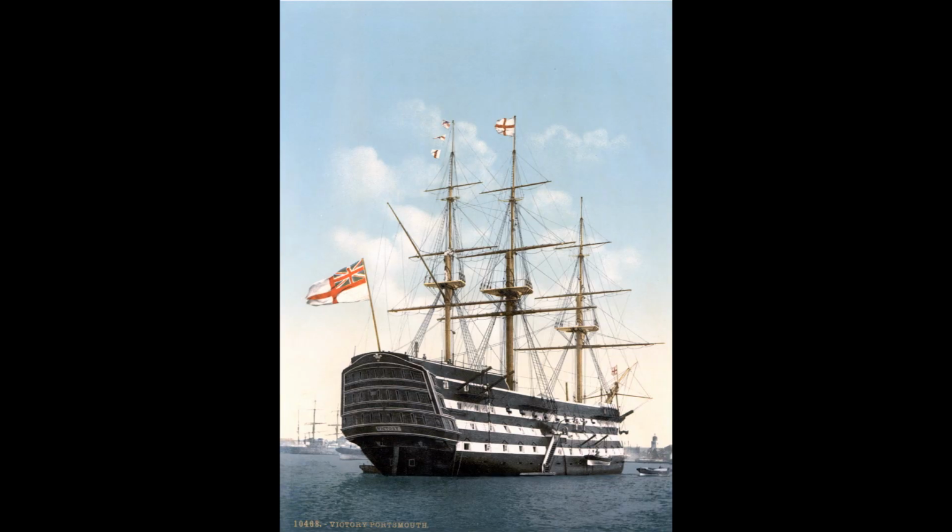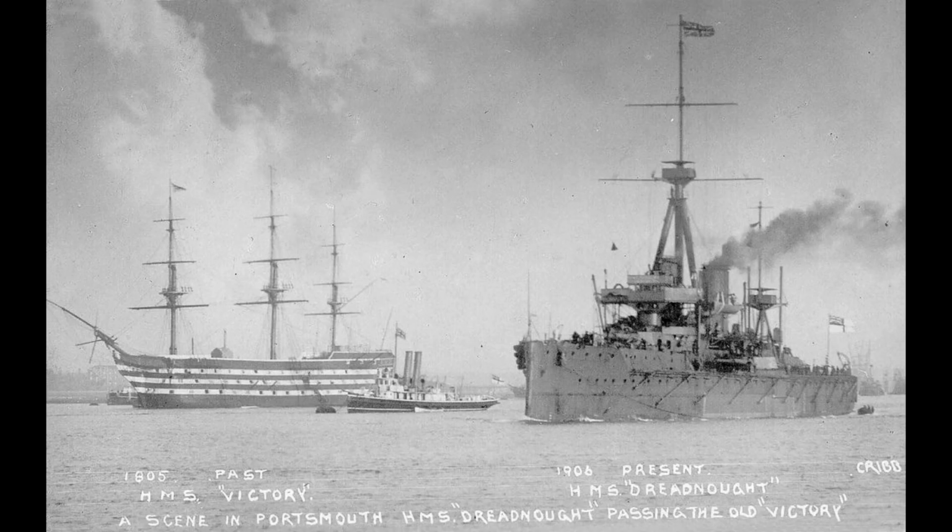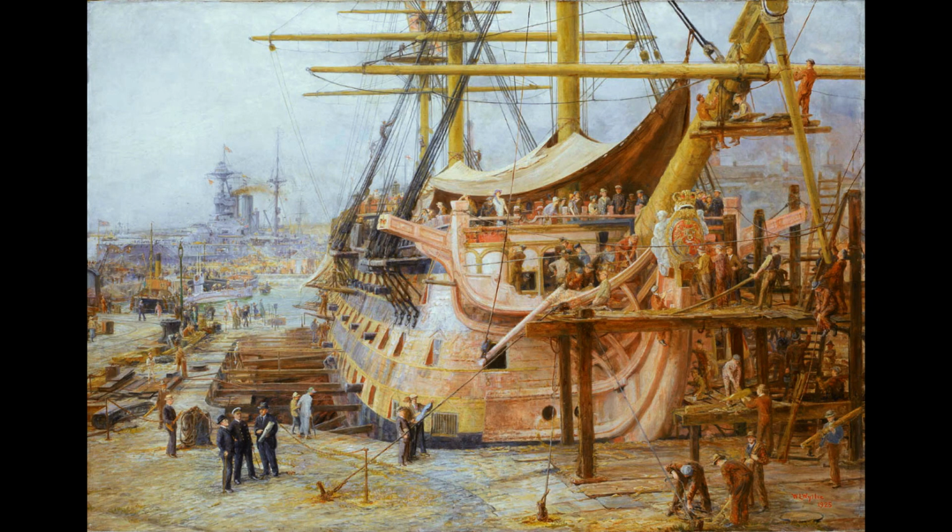Full of bright ideas, the Admiralty again proposed that she be scrapped, but with the 100th anniversary of Trafalgar approaching and the personal intervention of Edward VII, who was king at the time, this was fortunately put aside yet again. But with the escalating costs of the naval arms race that preceded World War I, little else was done until by 1921 the ship was in a very poor state, again. This led to another public intervention with the Save the Victory campaign, which resulted in the ship being moved to No. 2 dock at Portsmouth, the oldest dry dock in the world still in use at the time.